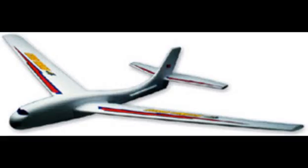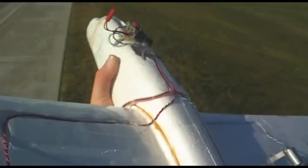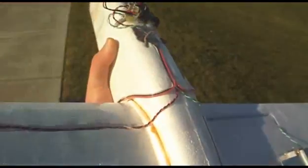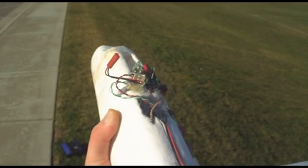Now I'm going to show the viewers a little bit of detail on this foam plane. This is simply just a foam glider — probably people go to a hobby store and pick one up for the kids, get it for about 10 bucks. We just added a couple motors, so if you have a crashed Blade CX2 you can put the guts from the helicopter into this plane and destroy your equipment.